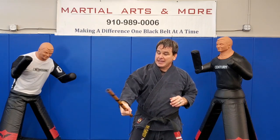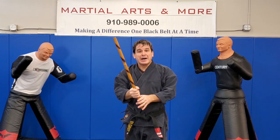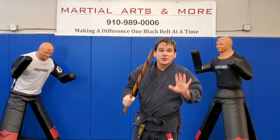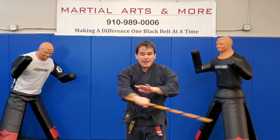If you notice, I'm turning my hand a little bit. So if the stick gets hit, it's going to be against the palm of my hand. So it's kind of strong that way. If I hit something here and it hit, I might lose the grip with the stick. So the first four moves, I'm coming forehand, backhand, then forehand, backhand.